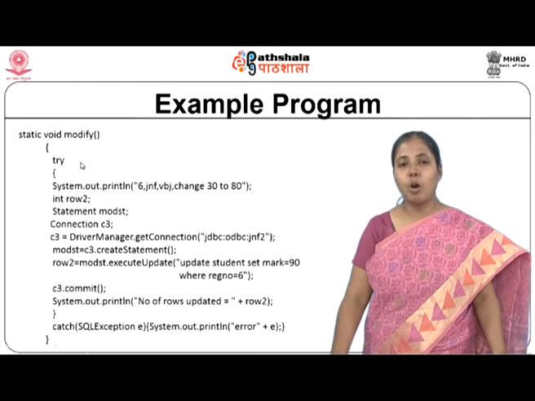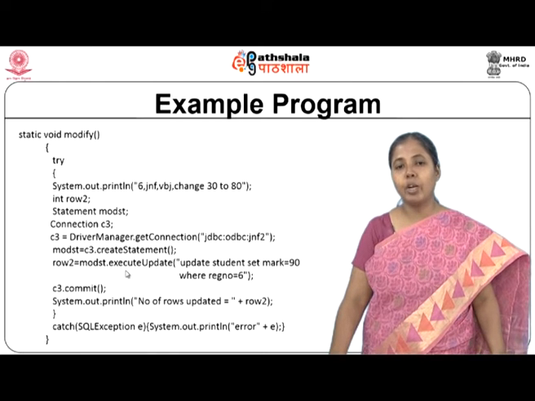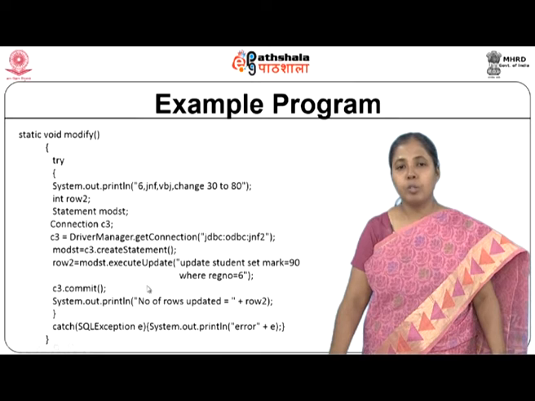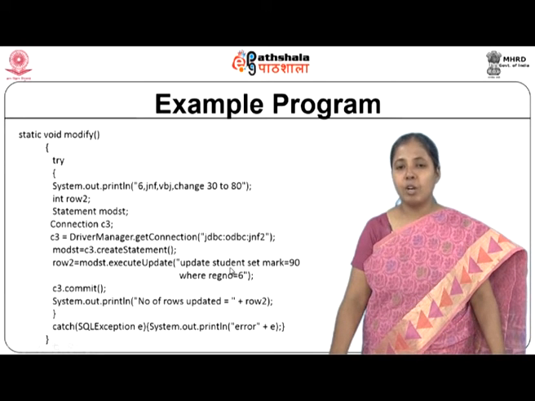And the next code is a modify code using which you will try to update a single record in your table. Here you can see that you have created a statement object. Now, use a method called execute update. This is common for insert, update and delete. So, use the method execute update and give your update string. The update SQL statement is given here.